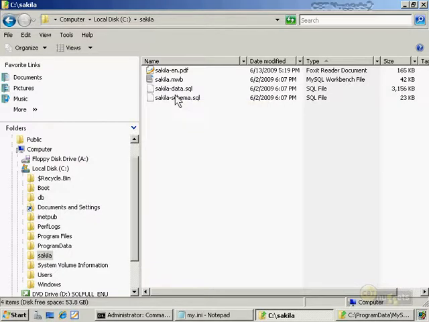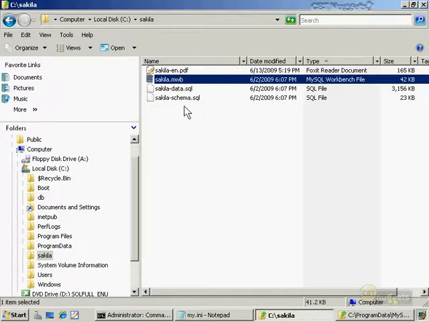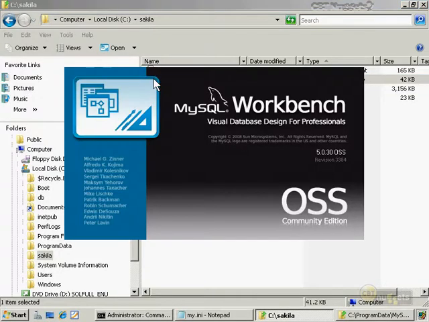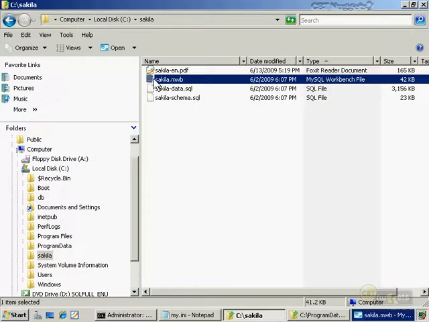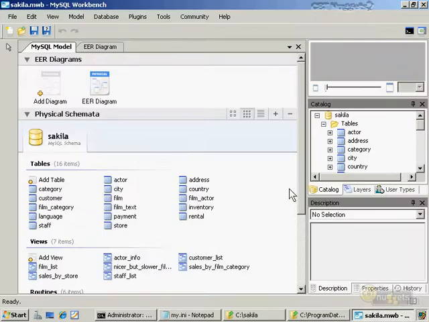with the MySQL infrastructure. Matter of fact, you'll notice that Sakila, the download package, comes with a .mwb workbench file that you can double-click and open in the Workbench application and get right to work at understanding a little bit of how to use Workbench and certainly more about how the Sakila database works from a schema point of view. While you should be aware of the existence of MySQL Workbench for your certification exams, you won't be tested on its use specifically, so we're not going to spend any time in detail on this tool. I would advise you to download it and learn how to use it though.